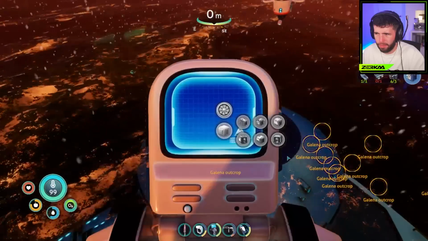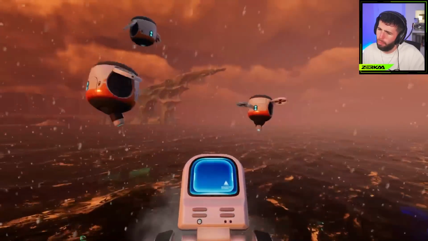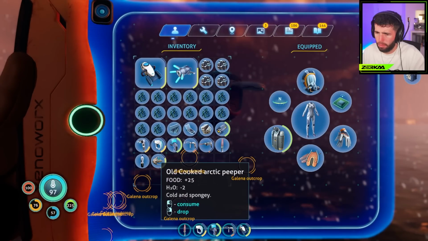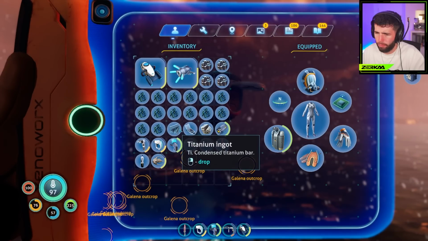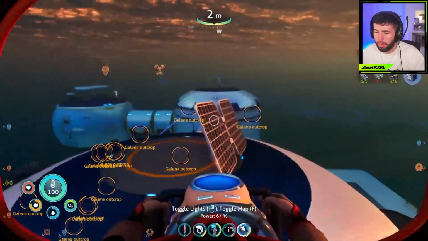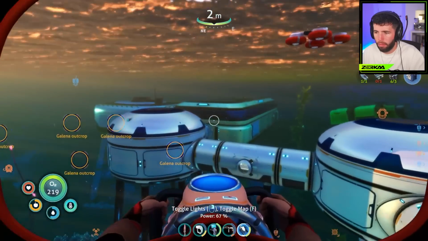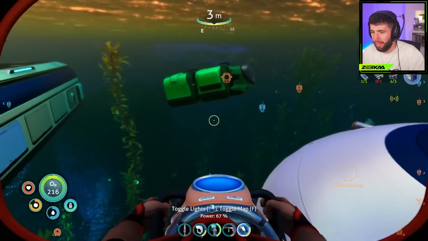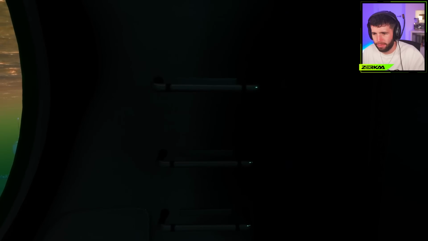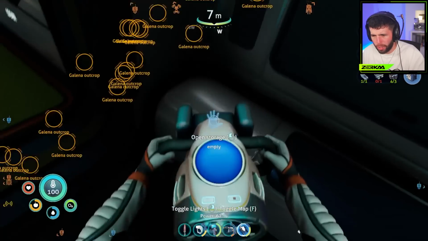Wait, there's not. What have I lost? Did I not make enough plastic? I don't have lithium. Hey, don't you worry about that. I'm gonna go on a mission to get you some lithium. There's more storage in the fabricator module too.